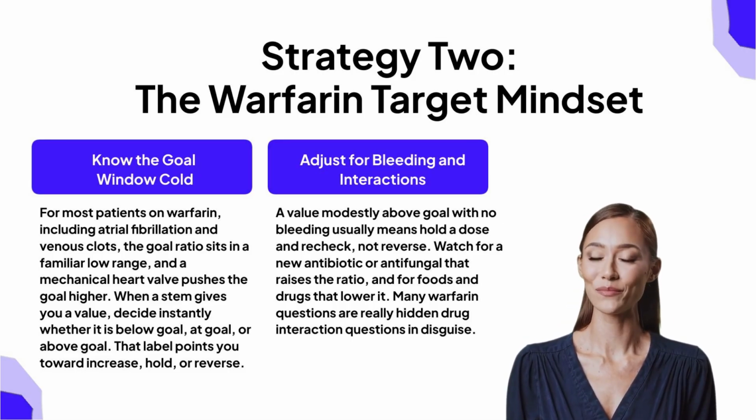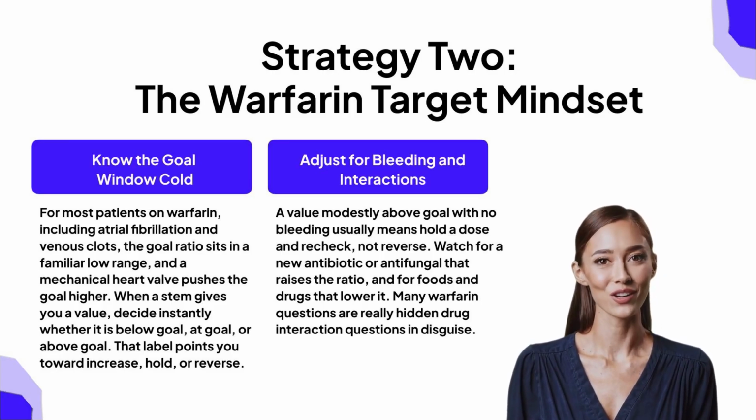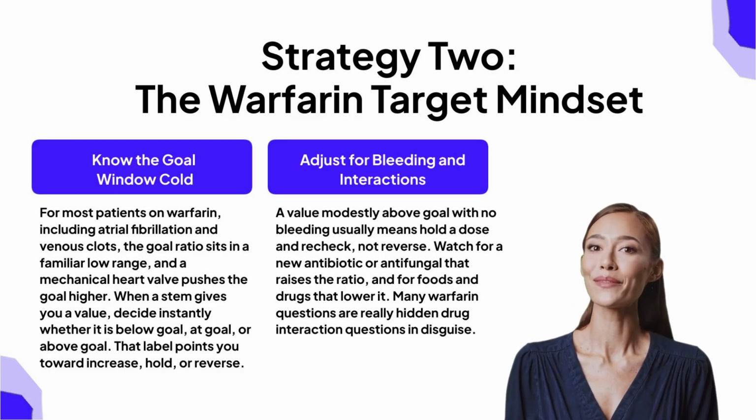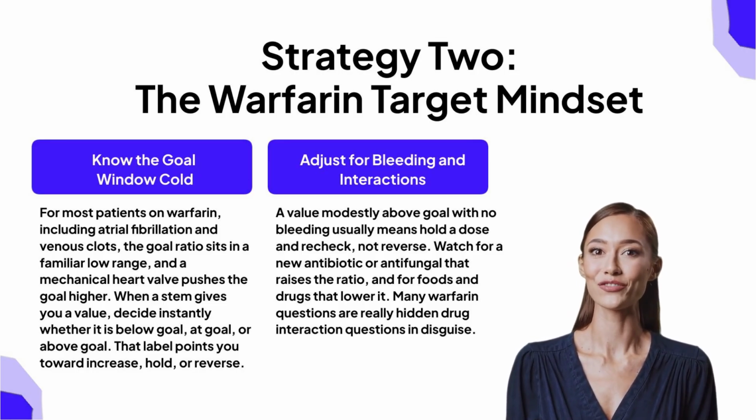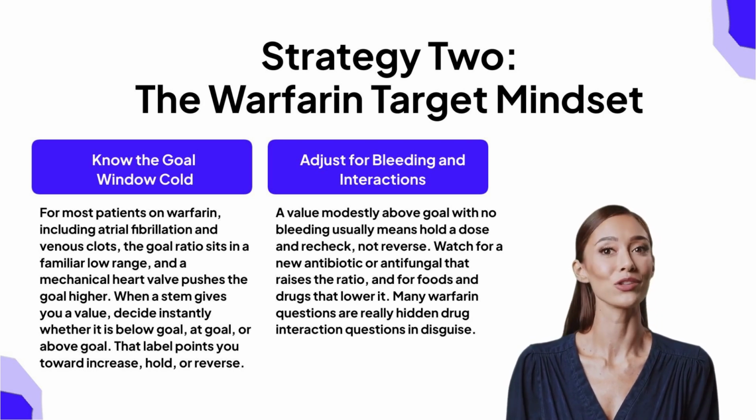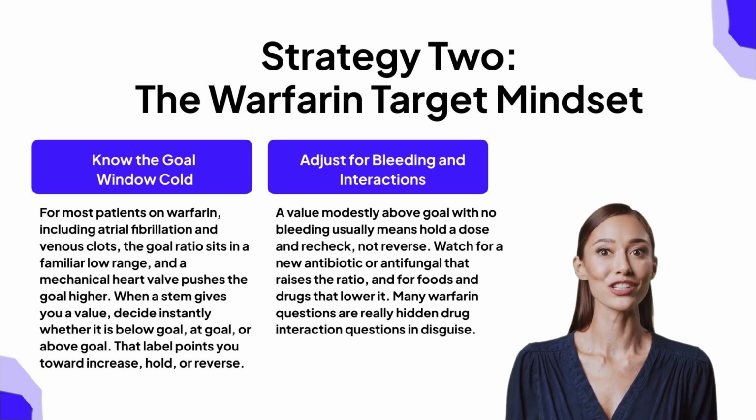Second, adjust for bleeding and for interactions. A value that is only modestly above goal in a patient who is not bleeding usually calls for holding a dose and rechecking, not for dramatic reversal. And stay alert, because a huge share of warfarin questions are really drug interaction questions in disguise. A new antibiotic or antifungal can drive the ratio up, while certain foods and drugs pull it down. Spot the interaction and the answer often reveals itself.